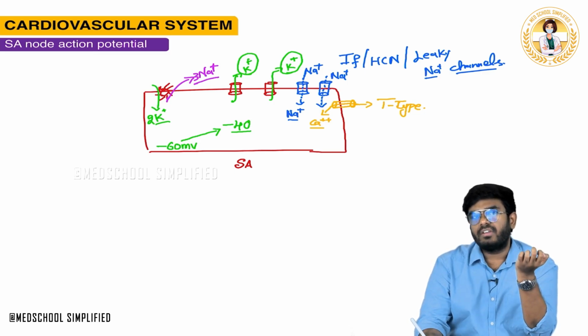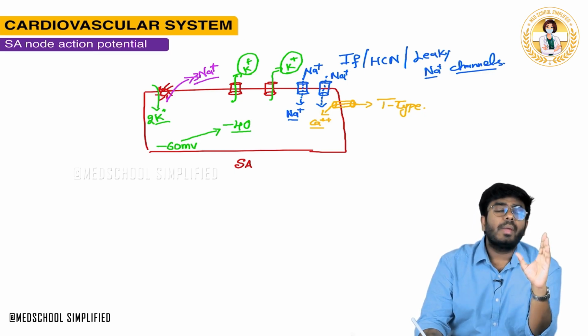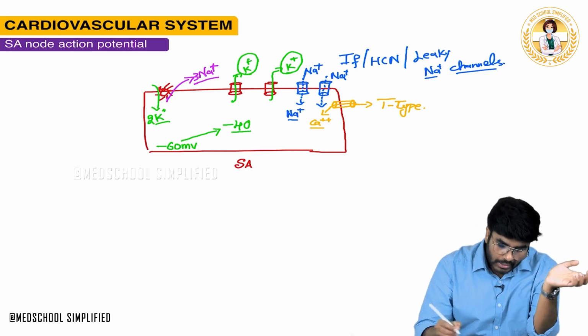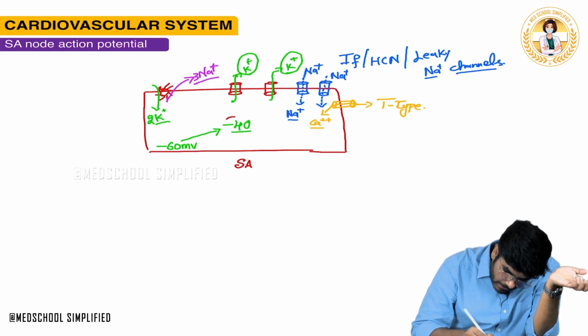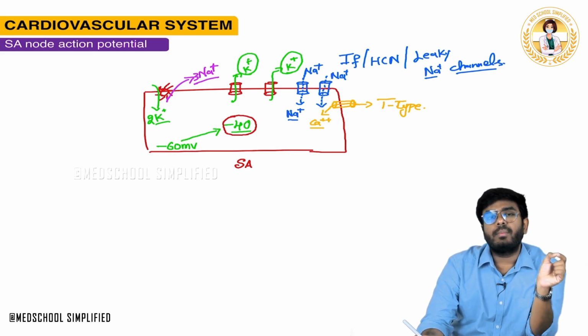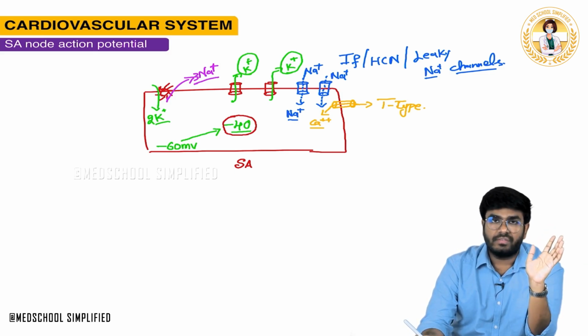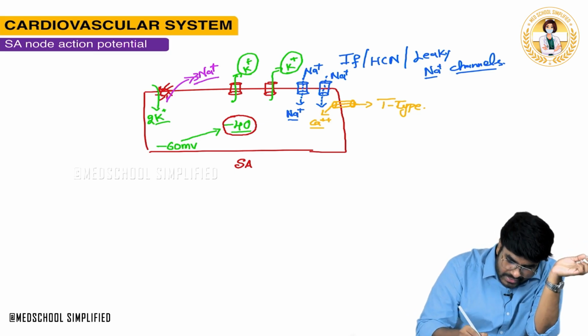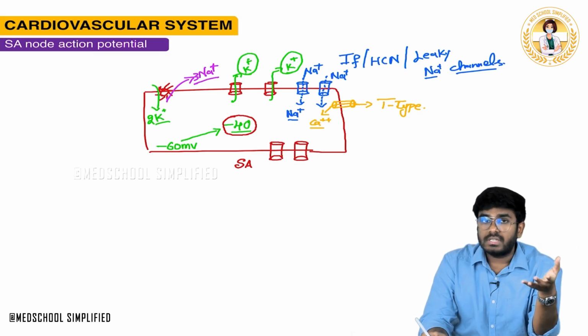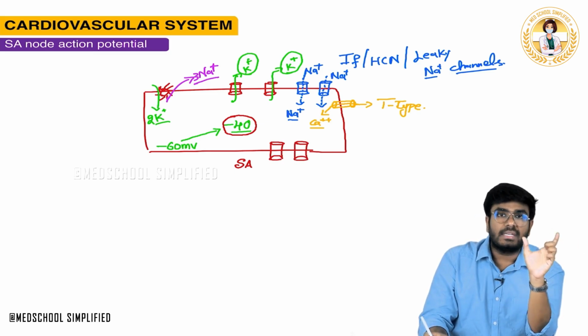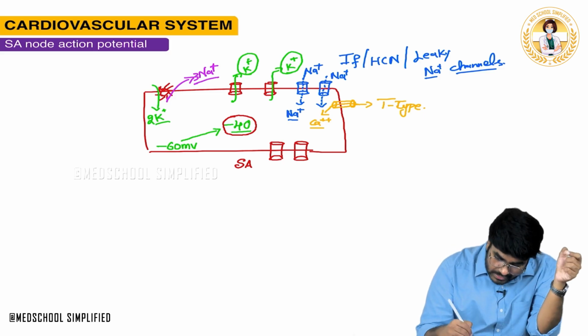activation. What kind of activation, sir? The membrane potential is moving from minus 60 to minus 40. Important point is, whenever minus 40 is attained inside the SA node, immediately on the cell surface some new channels are going to open. Already these channels are there but they are closed. Now whenever there is minus 40, these channels will open.